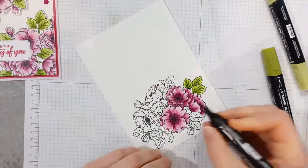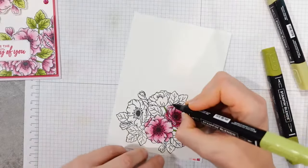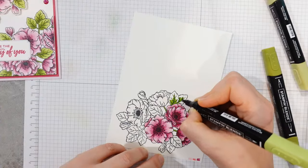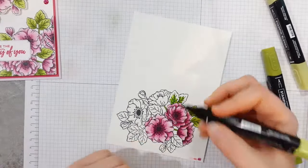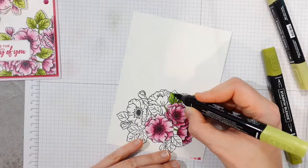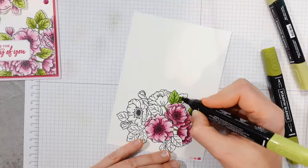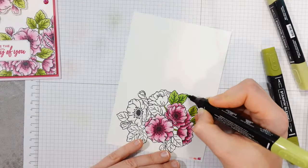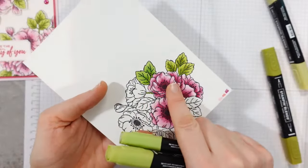And then this, again, I'm just going in with the dark granny apple green on the centre of those. So we'll do that again. So I've got my dark here. So this is how I would normally colour dark and then into the light. And that would give me a really nice smooth blend and gradient. But with the detailing you've got in those flowers, it will look flat. I'm just going to do this and then leave it so I can show you the difference. Adding that little bit of old olive in there will make it better. So that's it, just flat, and that's it, added the old olive in.